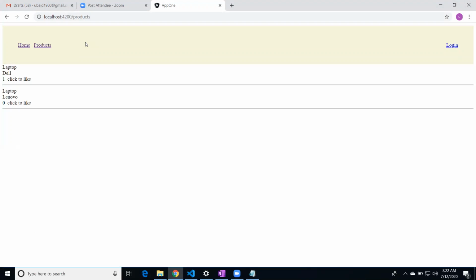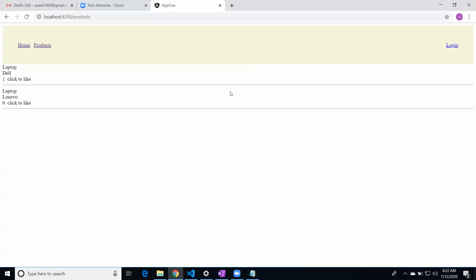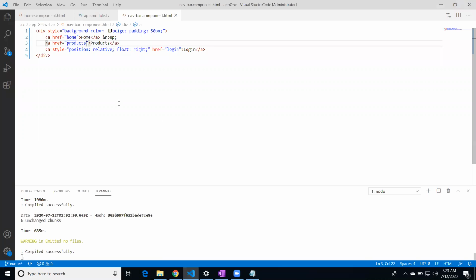Let's get into services. Services, like I just mentioned when we were going over today's agenda, are reusable and encapsulated functionality. Reusable and encapsulated functionality need not actually be a service, but a service will be reusable and encapsulated functionality. So basically, one of the object-oriented principles is encapsulation and reusability of that encapsulation. Basically, that means we wrote a class over here, or this is one of the examples of that.